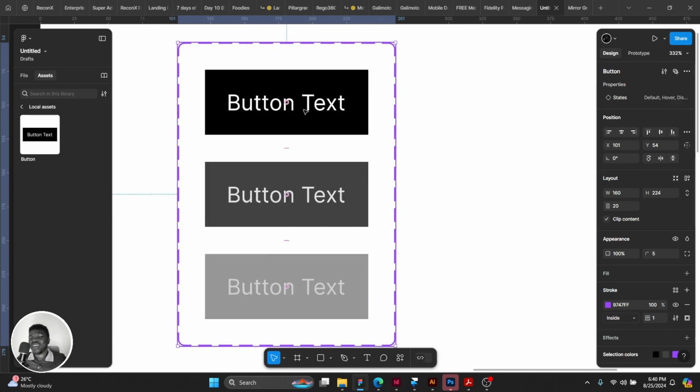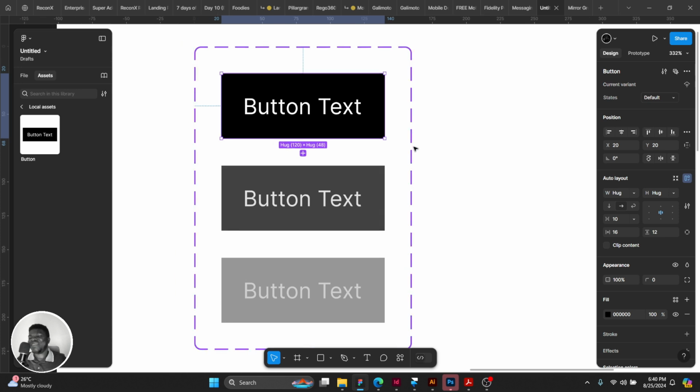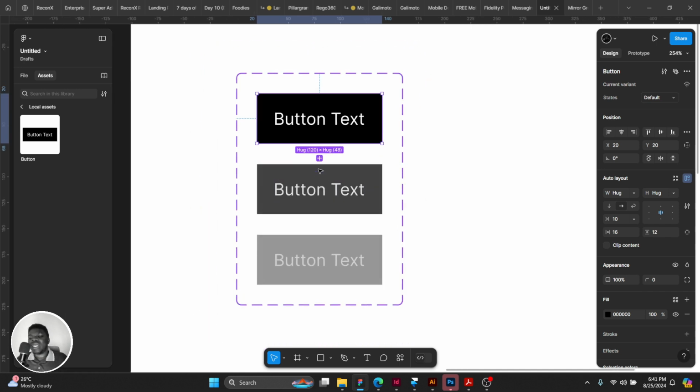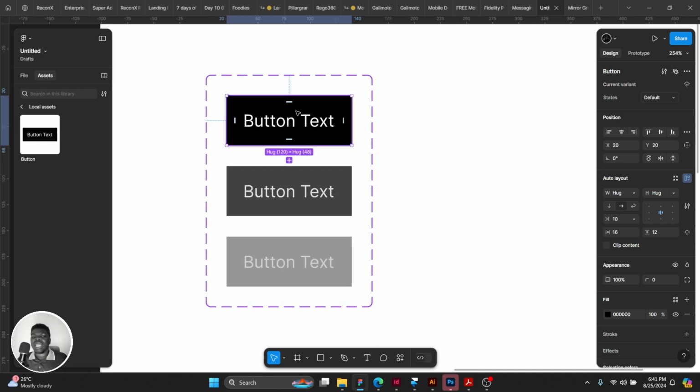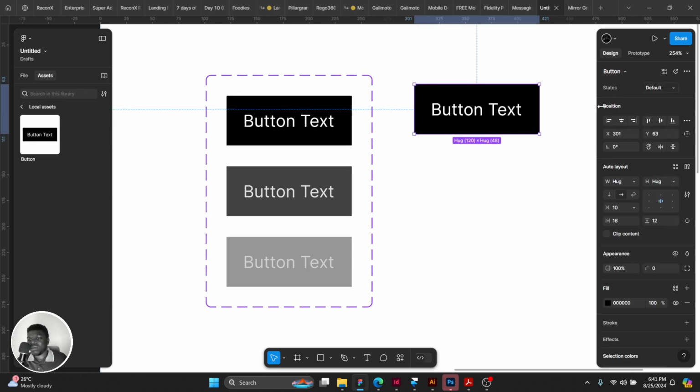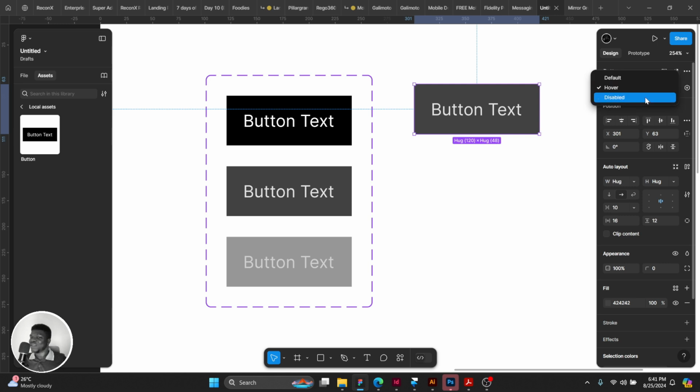All right. Now, just so you know, you can make this interactive, but we're not going to do that right now. I'm going to explain that in the micro interaction video, so you watch out for that. Now, if I drag this out like so, we're saying hover and disabled. You click on it, it goes to hover. You click on it, it goes to disabled. You see that? All right.